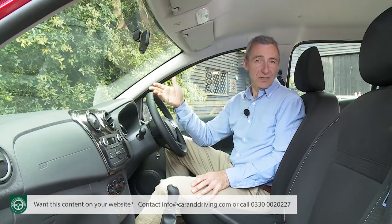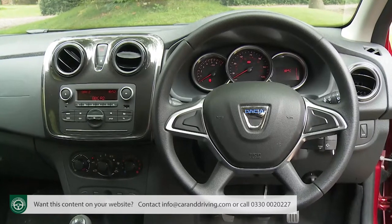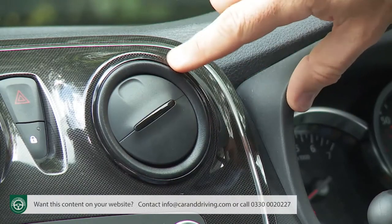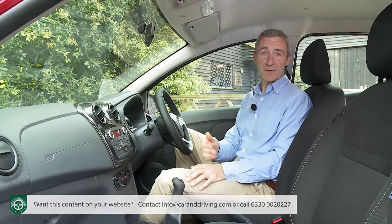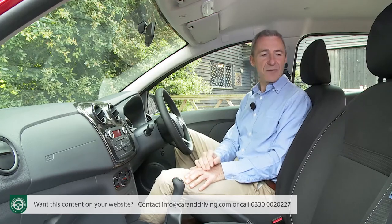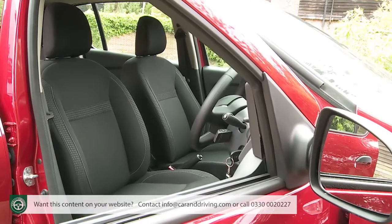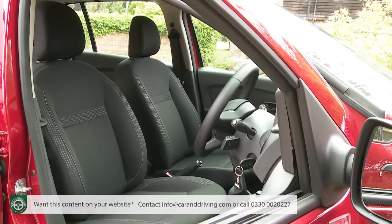Dacia's designers have attempted to solve this by keeping the old functional cabin, but on mid and high-spec models sprucing it up with a few extra touches of satin-effect chrome and piano black trim. To be frank, we would have preferred it if the facelift budget had prioritised driver comfort. Over long distances, these seats still fall short when it comes to ultimate support for your back and thighs, and it isn't acceptable for a modern family car to be lacking reach adjustment for the steering wheel.